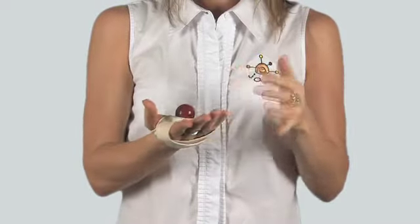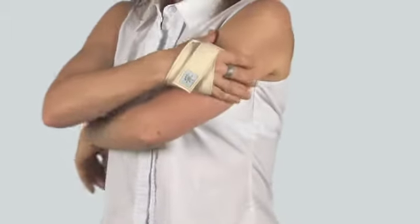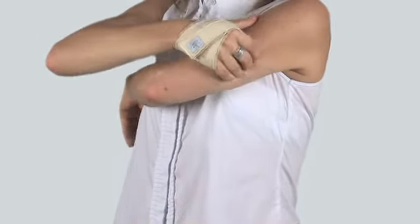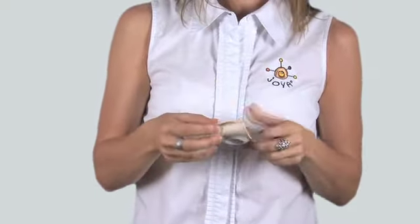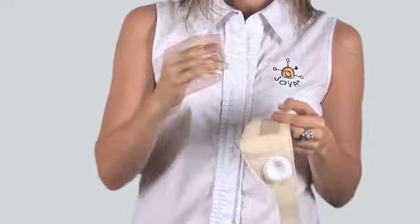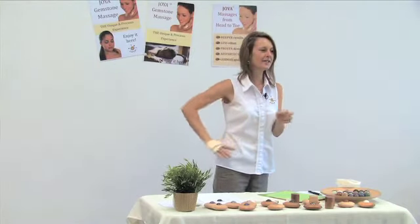The idea is also that when you work with the glove, you can simultaneously do the crystal massage and the hand massage — you can still do the work with your hands and have the crystal working at the same time. These gloves are washable and come for right hand and left hand. As they can all be adjusted with a Velcro strap, they fit small hands as well as bigger male hands. A friend of mine in Sydney really loves to use the gloves down on the sides in the hip area — it's a really nice kneading massage to give there.